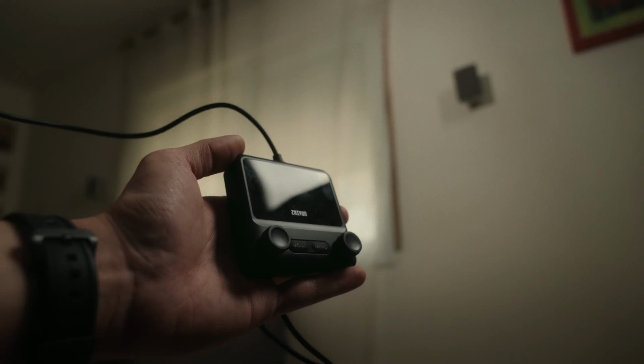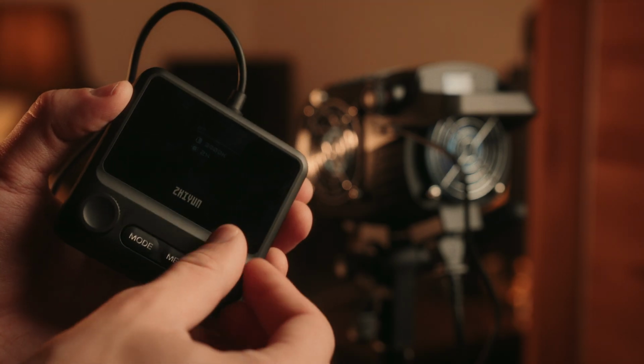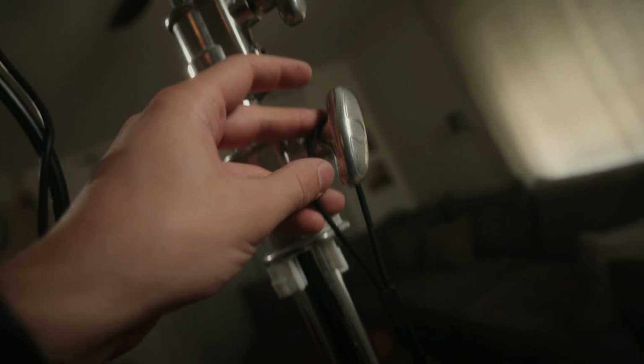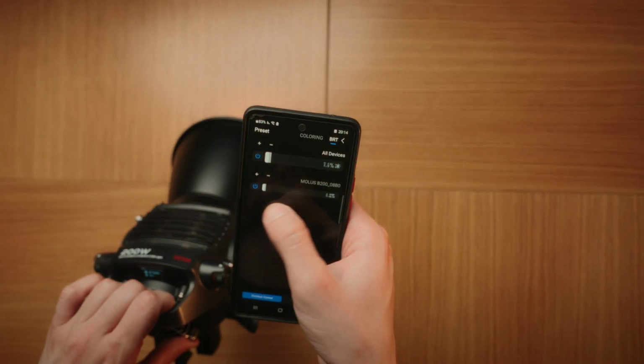And one of the best features here is the tiny controller you get with this light. By connecting to the USB connection on the light, the controller is turned on and you can change your settings with this. Also you get a nice strap so you can put this controller on your light stand. And of course you have the option to control your light with the ZY Vega app, which is a super easy app to use, and from there you can change all of your settings.